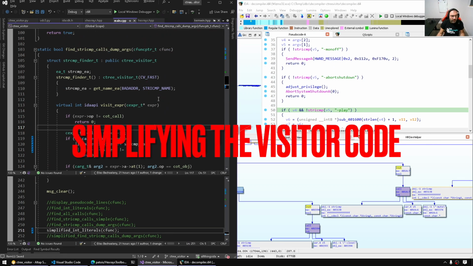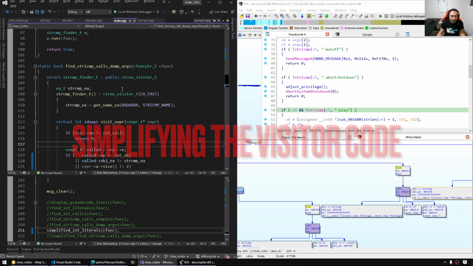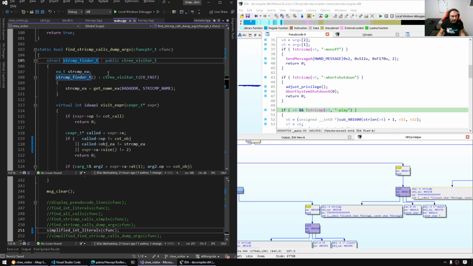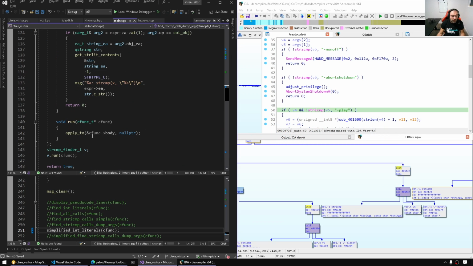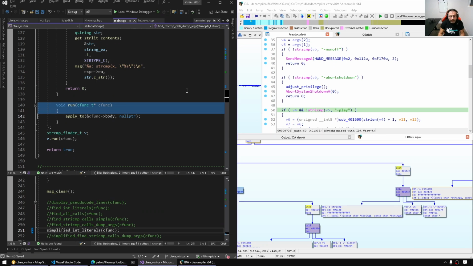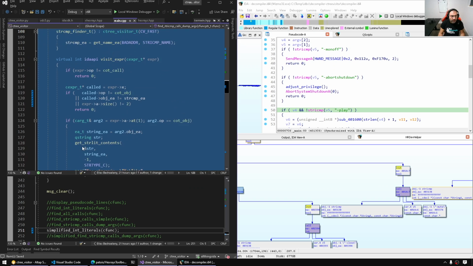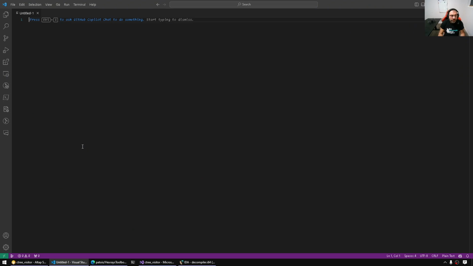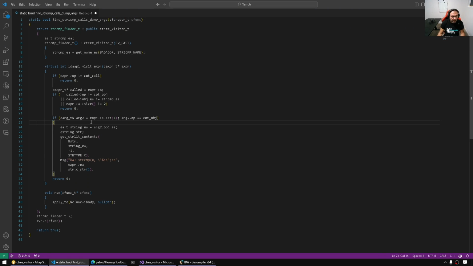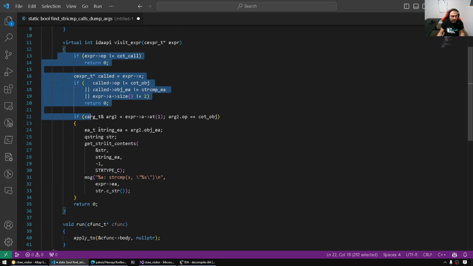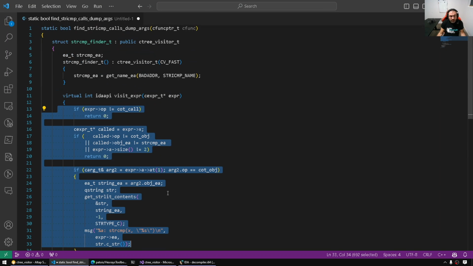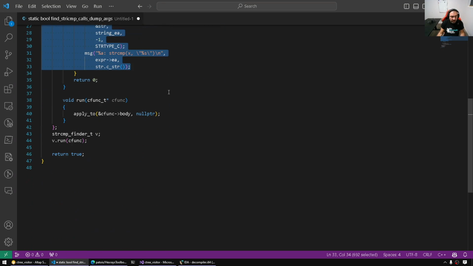Now you noticed every time I wanted to find something, I had to write a full subclass and do the whole thing, and then at the end call apply to, for example, or whatever helper function we introduce. So this can be tedious. What about simplifying the whole syntax and letting us focus on what we're looking for? If you really think about it, to just find something, the thing that really matters in this whole thing is just this piece of code. But we are writing lots of glue code around it, especially since we're subclassing and so on. So this is a bit useless.